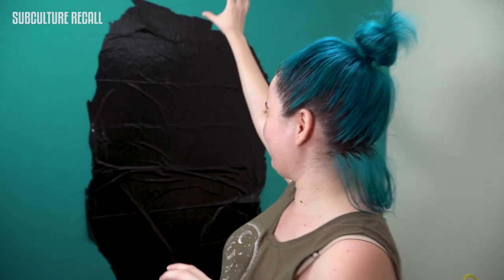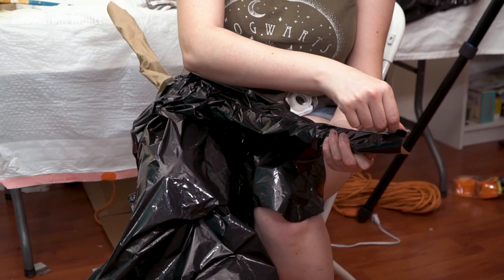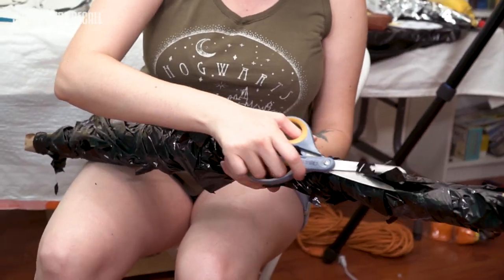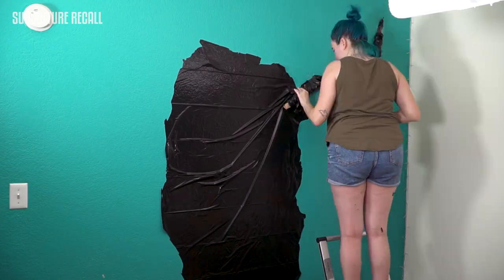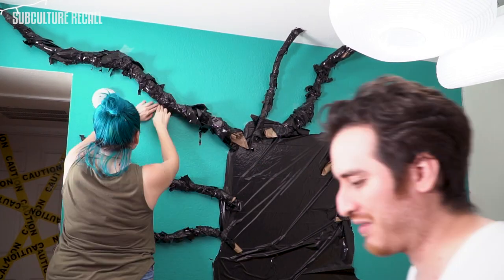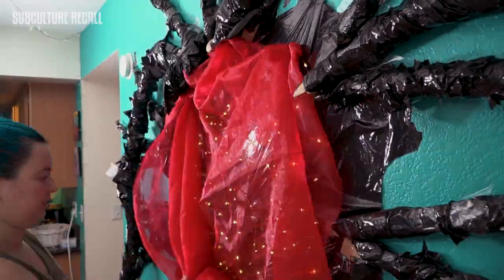I'm working on the portal to the upside down. I rolled up different sizes of parchment paper, then wrapped them in black trash bags. I grabbed my scissors and cut it up to give it texture, and then had to repeat those steps a million more times. I'm basically building our portal into the upside down. At this point it was super late so I was just putting branches wherever — and honestly, I like how it came out, better than I expected.